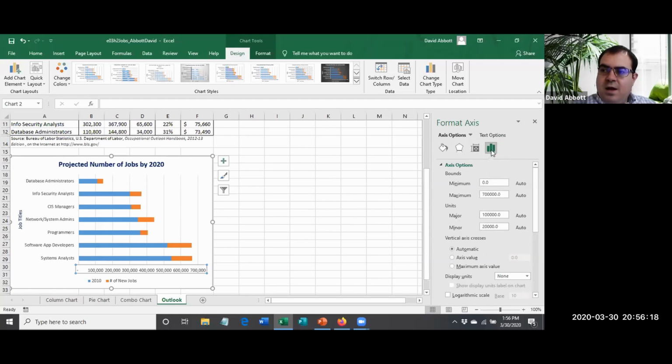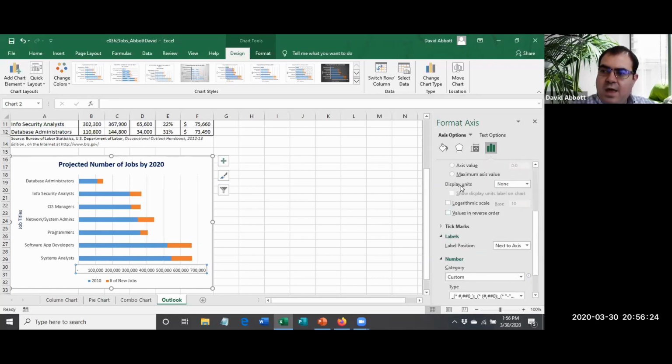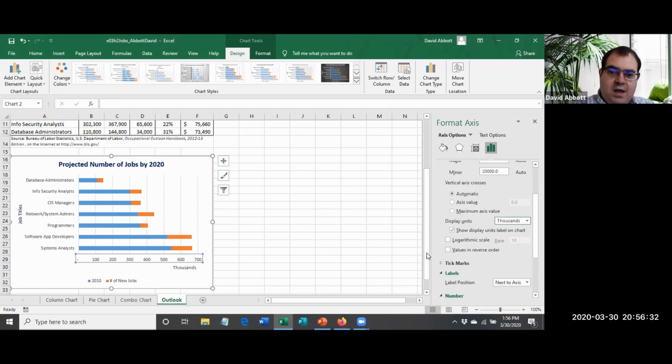So you want to click on this button right here, which is the axis options, and then if you go down, you'll see here under the display units. Right now it says none. If I click on that and I go to thousands, you'll see that it changes that, and then it changes the word here to thousands.